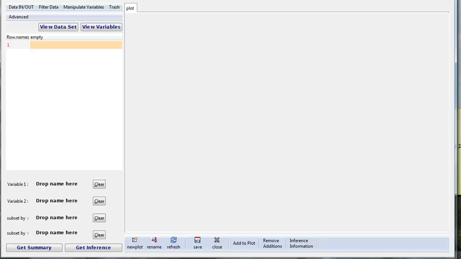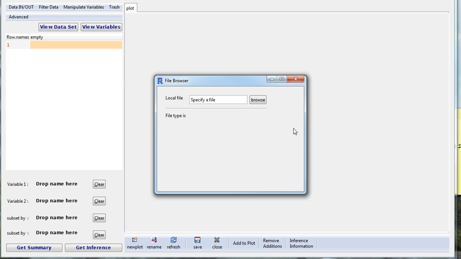Okay, so this first video is looking at iNZight and how to get data in and out. So my first thing is I've loaded iNZight. Some of you on the Mac may have found that a little bit tricky to get that working to start with, but it should be working now. So I use the data in and out, which is where I get my data from.